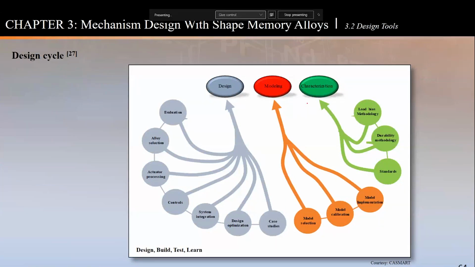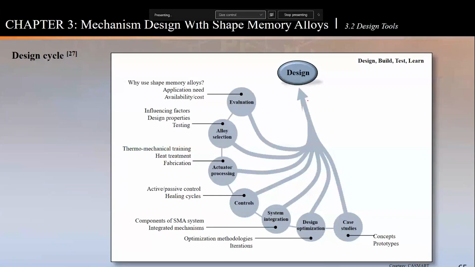A couple of different things. I'm just going to rush through this because this is really just for your information only, not necessarily for me to go through it. But you can see here you have different aspects of the design that we talked about: how to control it, how to get the alloy, what kind of process you're going to do to it, how you're going to train it. The model can be a first order model, something that I will show you today, or it could be as complex as you want it to be, finite element with all the bells and whistles.